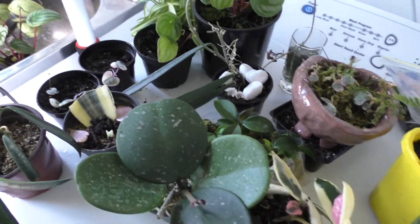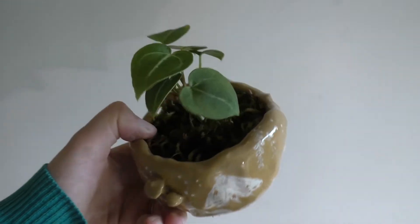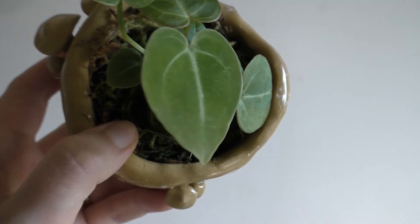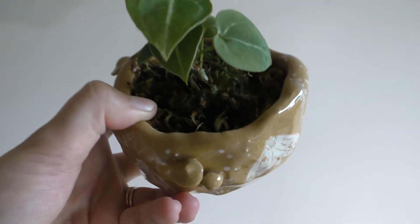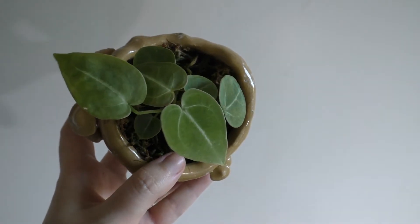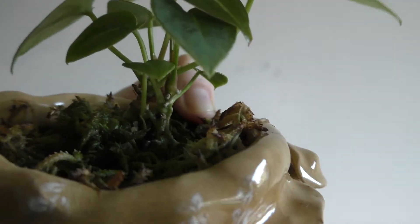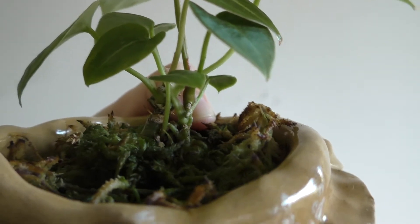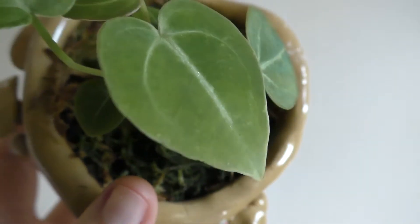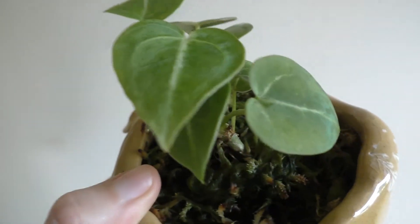Sorry - this is my anthurium crystallinum, or crystallinum however you say it. It's going well but I think I have to change the potting mix - it's in sphagnum moss and I think it's just a little bit too dense and damp for it. I don't know what to move it to yet, so I think I'm stalling. Actually there are two little pups in there - you can see two stems - so it's actually two little plants, which I think is adorable. But look at those leaves - it's a cute little thing, it's so shimmery. Can you see the shine on that leaf?